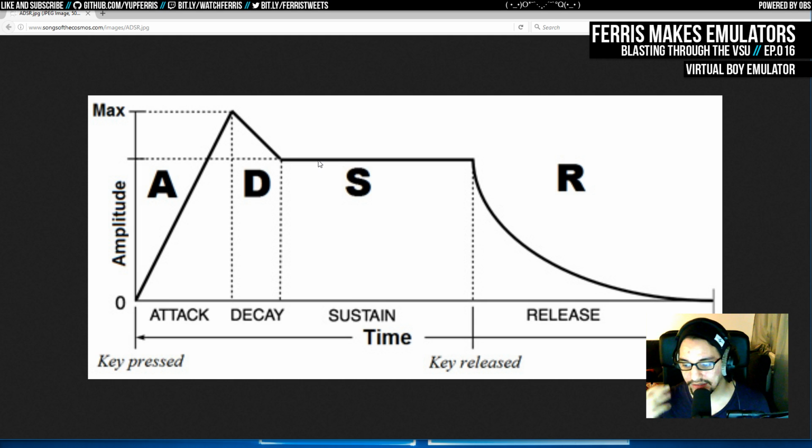The point of an envelope is, instead of having a sound be a Boolean on or off, you can fade it in and out to reduce those clicks that happen at the beginning and end of sounds. That's also why, when that Wario game sounds like a complete mess because the sounds are lasting way too long, I think that's envelopes. They should have faded out and then stopped playing. So that should fix that.